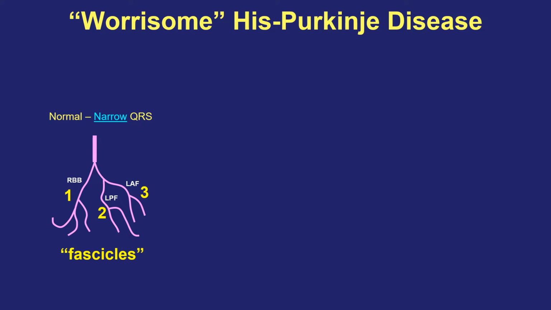You can have 2 out of 3 branches be faulty, giving you in almost all circumstances a wide QRS complex, and that leaves you with only one remaining branch. So EP docs get a little nervous when we see an EKG or telemetry that has evidence of 2 out of the 3 fascicles not working and second-degree block that suggests that maybe that last branch is also not working intermittently, suggestive of Mobitz 2 or His-Purkinje disease, putting you into that dangerous, unpredictable category.